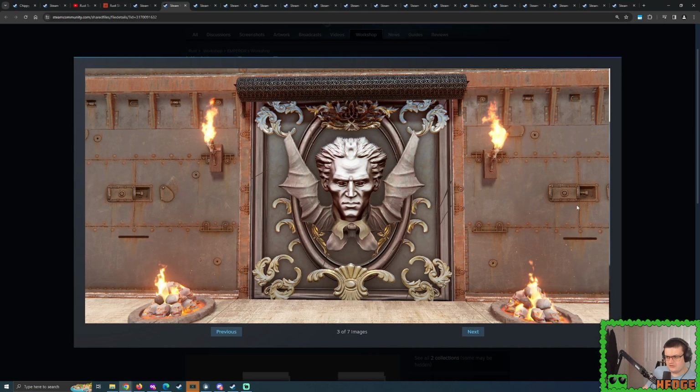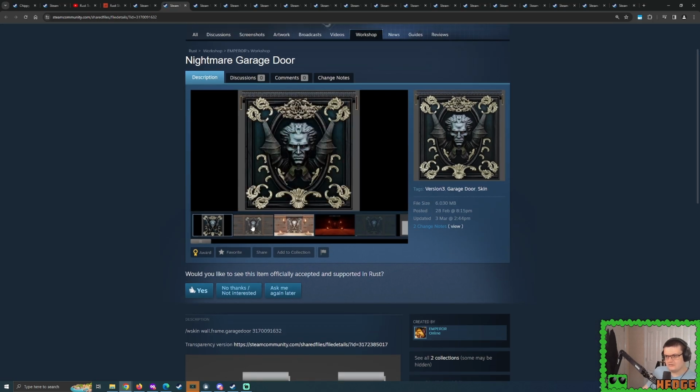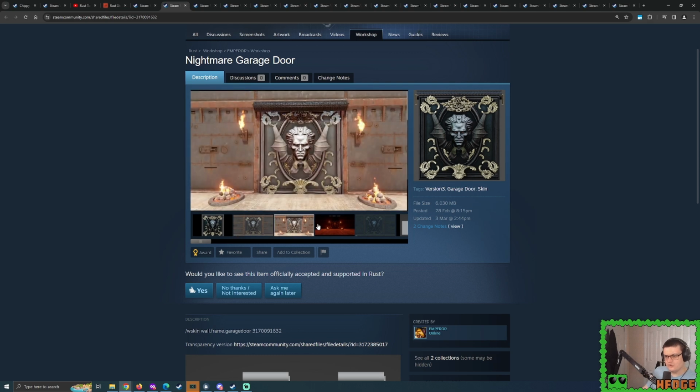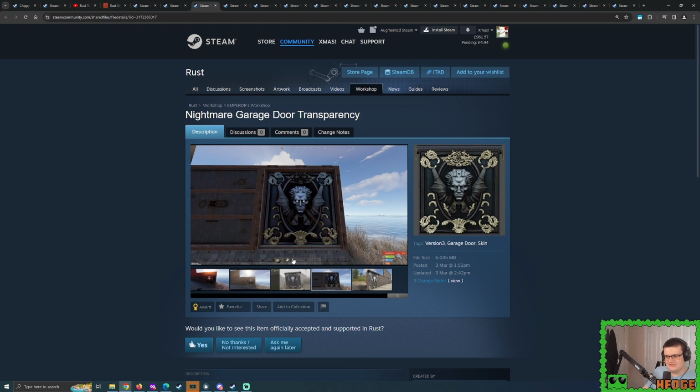Next up, whoa, look at that. Wow. That's looking pretty cool right there. Stands out very nicely. So who's made this? Oh, it's Emperor. Wow, Emperor, that looks nice. So this is the Nightmare Garage Door. That looks really cool. Now, I think we have a second version. Yes, oh, his eyes.